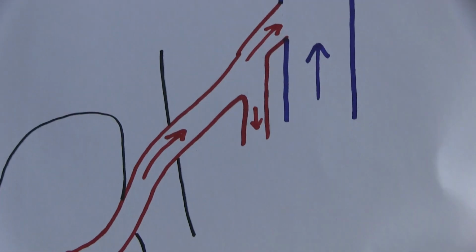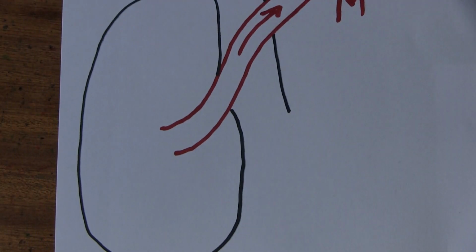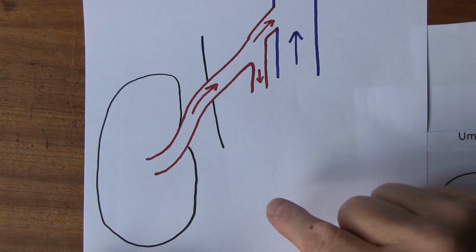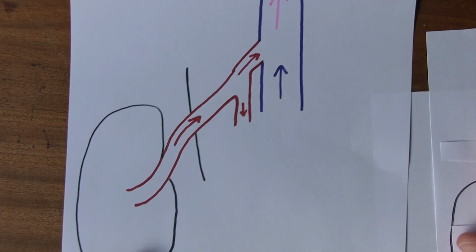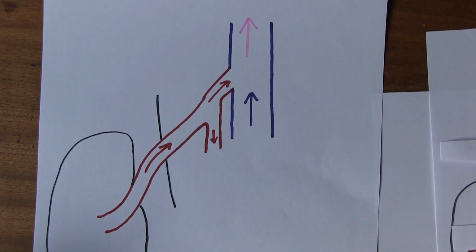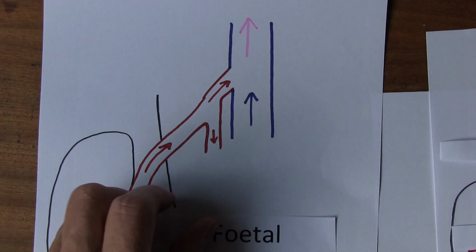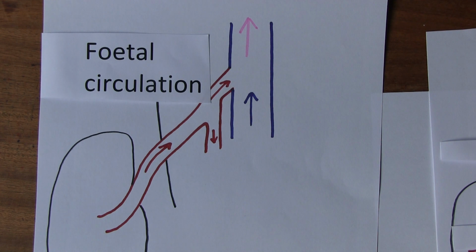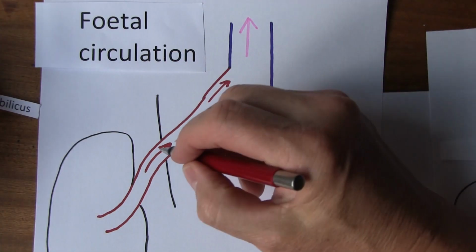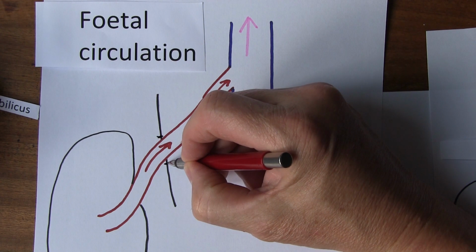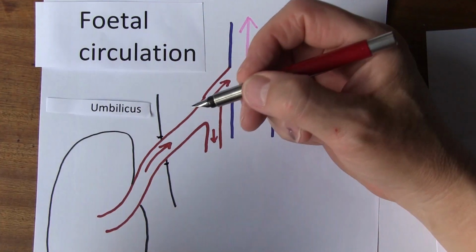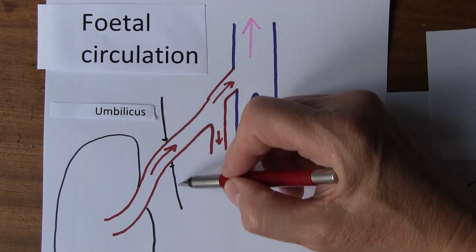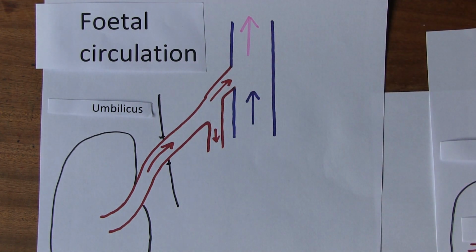So here we have again the placenta, just there. This is the placenta. This is the umbilical vein. And as we'll see, this is the inferior vena cava. So we're still thinking about the fetal circulation. So again, the umbilicus is going to be this area from here to here. That's the umbilicus there. From there to there in the fetus's abdominal wall.